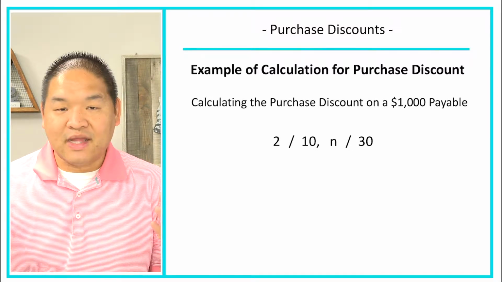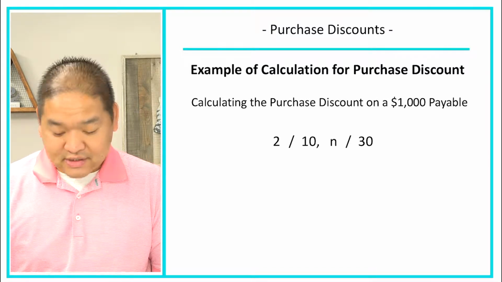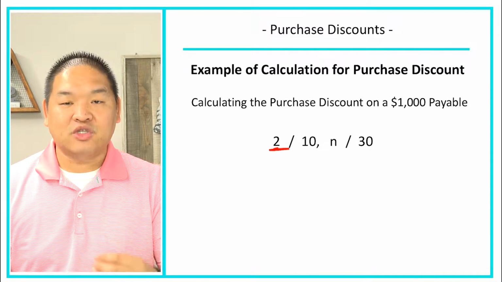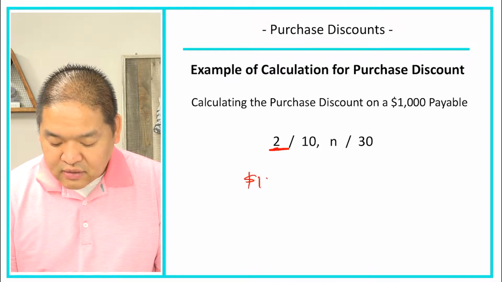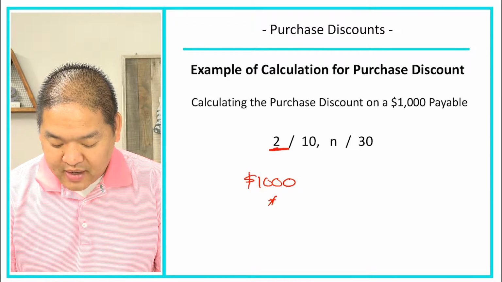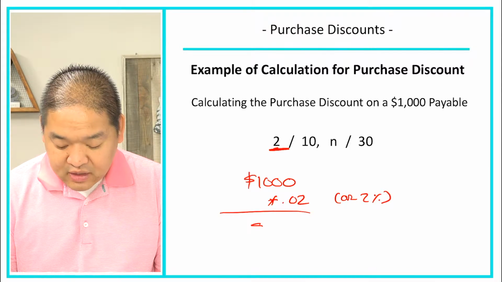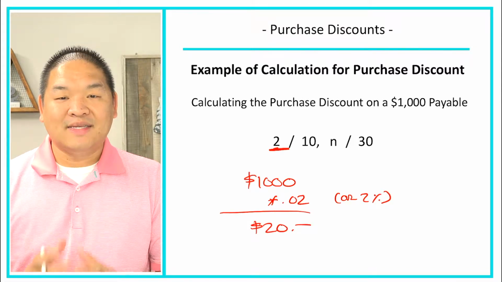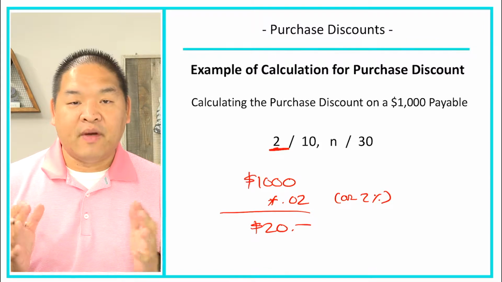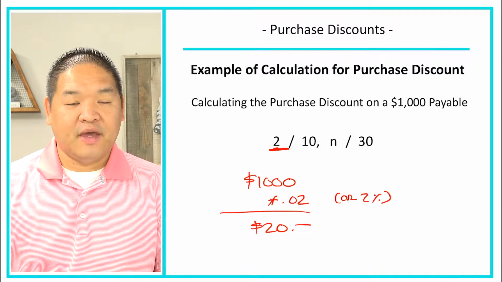So we're just assuming that that's how much we're going to owe. If I pay this within 10 days, then I get a 2% discount because we have 2/10 net 30. The way that we calculate it is we take how much we're going to owe, in this case $1,000, and we multiply it by our discount amount, in this case 2%. So I'm going to multiply it by 0.02, and that's going to give me $20. So my discount is $20, and I only have to pay $980 to my vendor if I do it within 10 days. If I don't, I lose that $20 discount, and I'll have to pay $1,000.